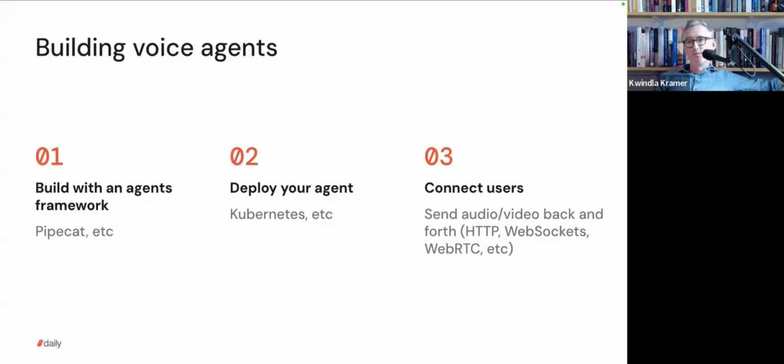There are some platforms that bundle all of this together. A couple companies that I work closely with that do this are Vappy and Phonely. You may have heard of one or both of those. They give you this full package, all three of these things bundled together with a bunch of other stuff. Makes it really easy to get started, and is a great solution if what you are doing matches the design and the features of that platform.